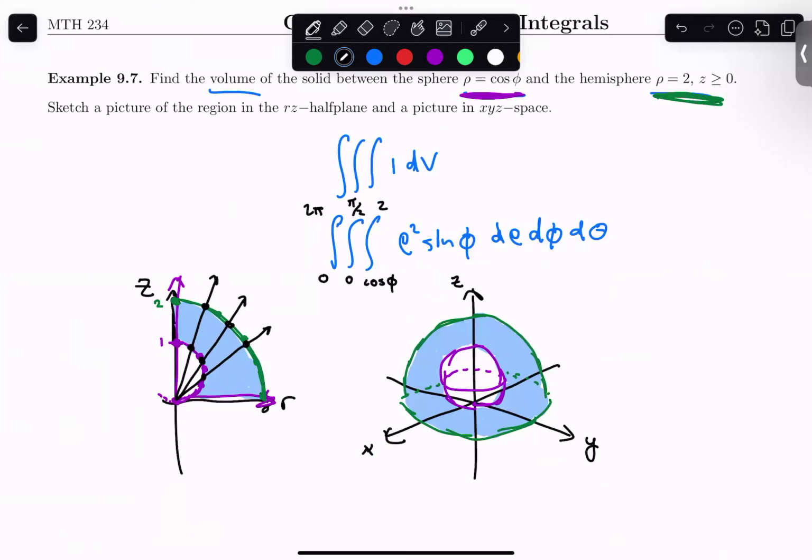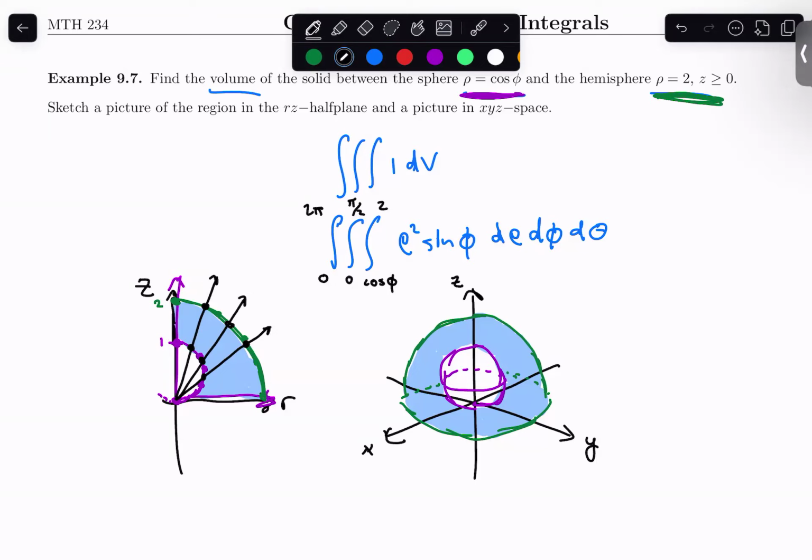I've also seen plenty of problems out there. I know we've had 2 in a row now that are 0 to 2 pi for theta. That is common. Another common one that I sometimes see may have all of these same words here, but it may talk about the volume in the first octant, right? If you're restricting yourself to just the first octant, where x, y, and z are positive, what would your theta range be in that case? Wouldn't be 0 to 2 pi, would it? It'd be something else. What? 0 to pi over 2, exactly right. So yeah, 0 to pi over 2 if it said first octant. So that's another common one that sometimes comes up.